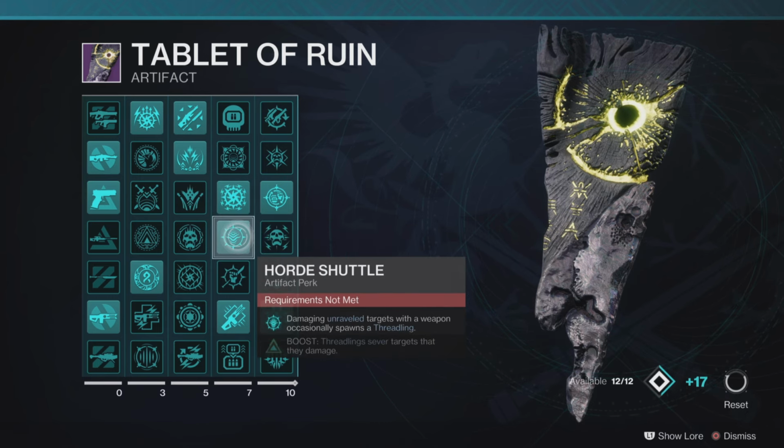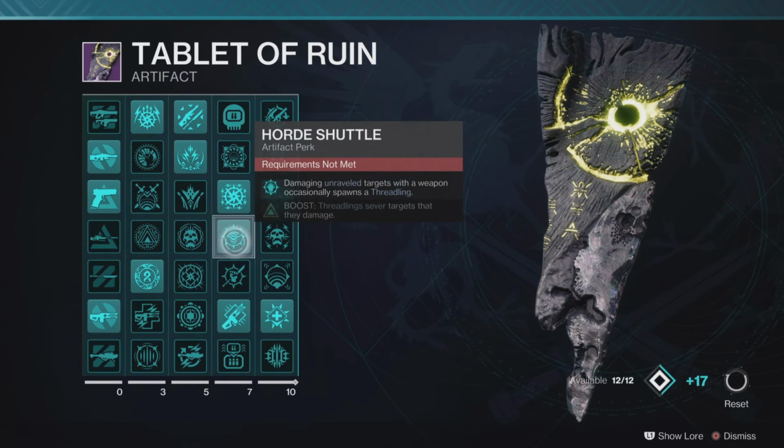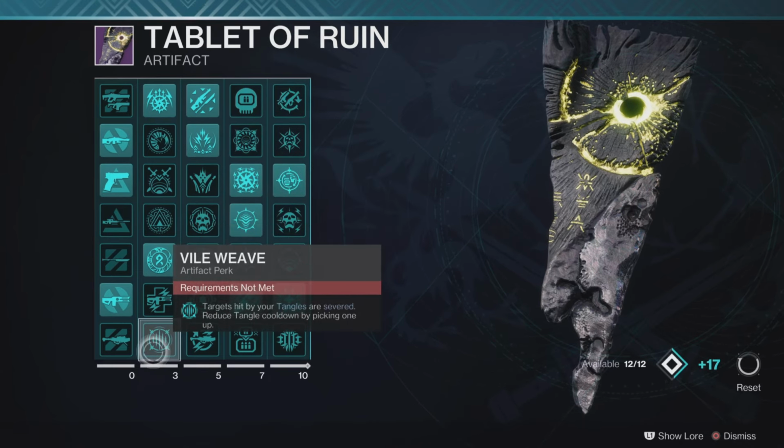Now, Horde Shuttle, if you are going to be running a kinetic weapon, you're going to take Horde Shuttle off and you're going to put it on Elemental Siphon for increased elemental pickup generations. Thinking like Ionic Traces. The reason this is important is the only reason I have this on is because of my Strand ad clear weapon, the Roof's Fury. If you are using Quicksilver Storm, you might also consider using this. However, you might also make the argument to put on Vile Weave.